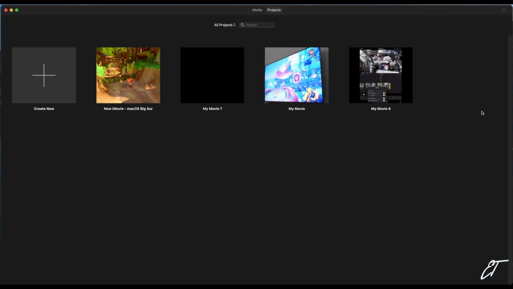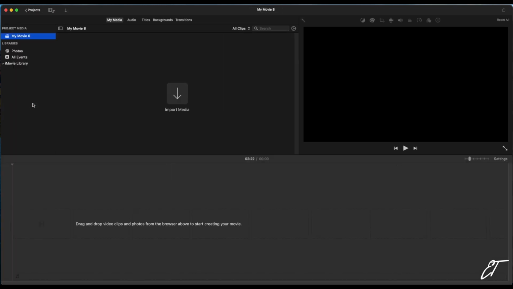Okay, first thing here on the screen, we notice that maybe it's a little cleaner, with rounder edges. Nothing new, nothing out of the ordinary here. We're going to click Create New Project just to show you what that does. We'll click Create New, and you have the same options of Movie and Trailer. So let's go ahead and do that. Again, the same look and feel. I didn't really notice anything out of the ordinary. The usual stuff here, just a little different look and feel to the way the icons and the text look. Nothing too bad, but let's go back to a project I just did real quick.